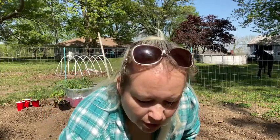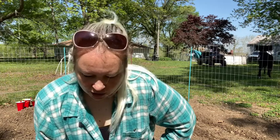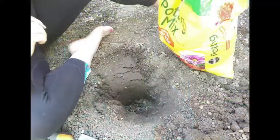Also, I got a tip by watching a YouTube channel, Roots and Refuge Farm. Jessica Sowers always puts an egg in the bottom of her tomato hole and breaks it just a little bit and gives it a little more protein to it. So that's what I'm going to be doing too. I've never tried it before, but I'm going to give it a shot and see how it does.